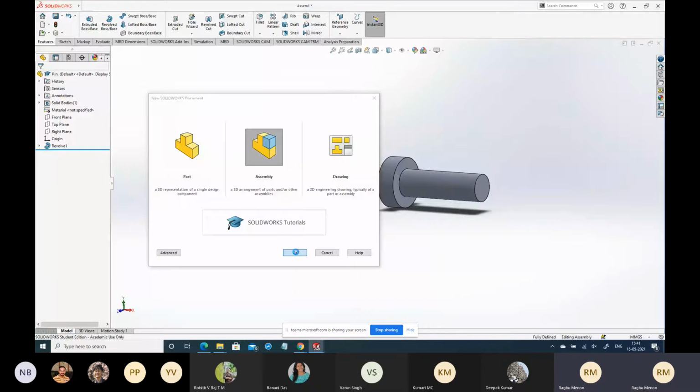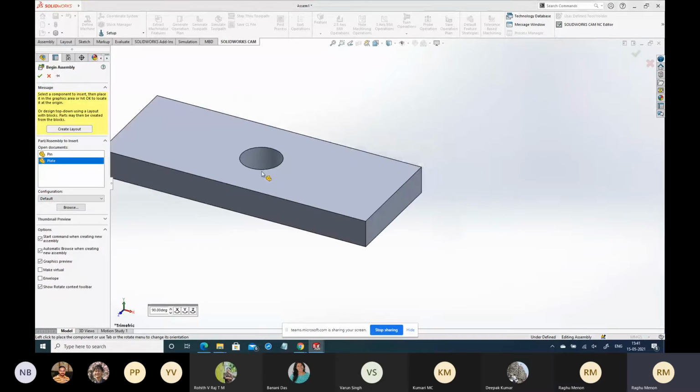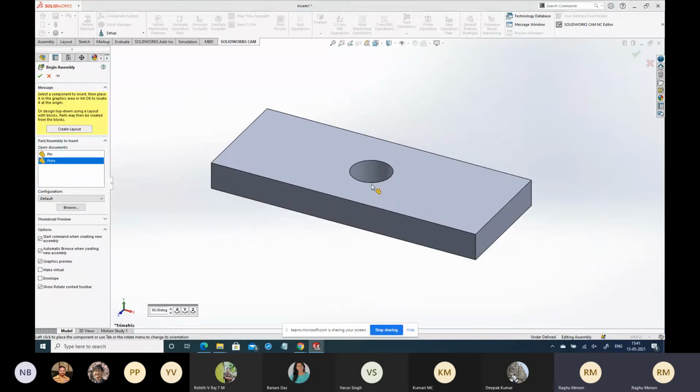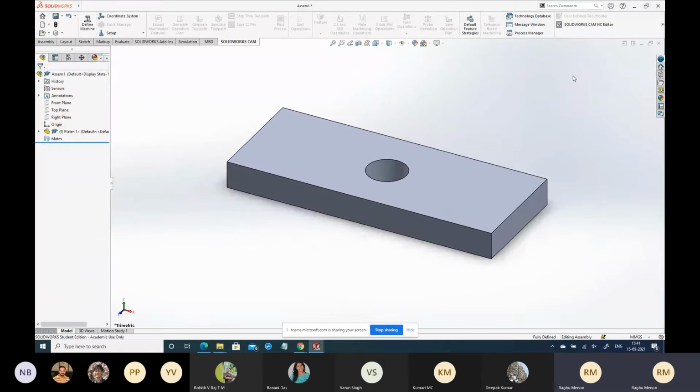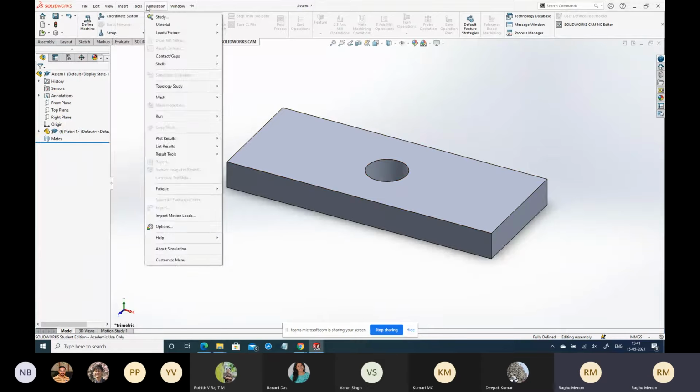So when I create the assembly, SolidWorks does a little bit of smart things. It will already start listing the open parts. Even if it is not there, you can go and say browse and go find the part in the folder system and bring it in. So the first thing that I want to bring into the assembly is this plate, right? As you can see, the moment I click that, it has appeared here. I can just leave it here in the assembly space. It has gone and sat somewhere because it's the first plate. It will go and sit by default, and it doesn't matter where it goes.